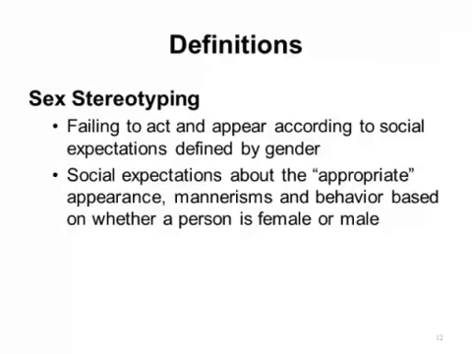The term sex stereotyping is basically when we don't act or appear according to societal expectations defined by gender, and when that is used against us in a discriminatory fashion. When we don't conform to a person's expectation of how a man should look or act, or how a woman should look or act, that is called sex stereotyping. And we'll talk more about that in a legal sense in a few minutes.